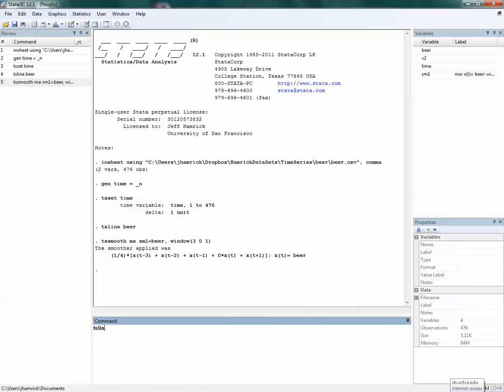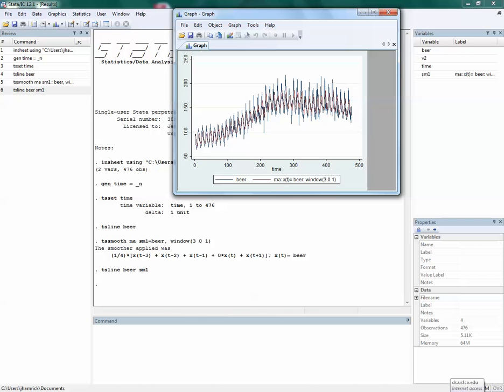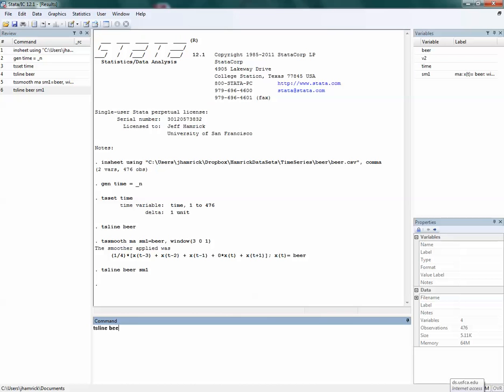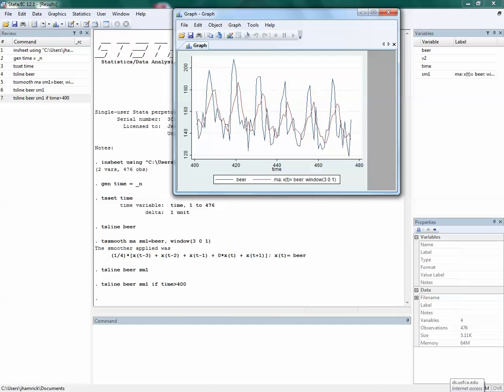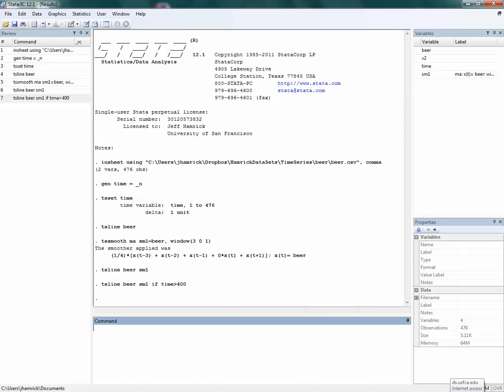Now when you use the tsline function to look at the smoothed version of the time series with the raw version of the time series, it's kind of hard to separate the two out. So if we add a conditional after the application of tsline, we can see the action of the time series a little bit more clearly. As the time series rapidly changes, the moving average changes with it. It's not a representation of the time series that will be useful for forecasting because it depends explicitly on future days, x t plus 1, which we presumably would want to be forecasting in the first place. So that's one way that you can use the moving average smoother in Stata.